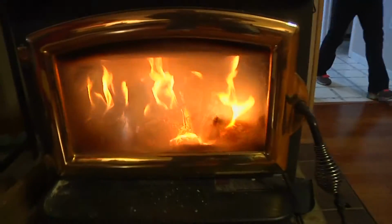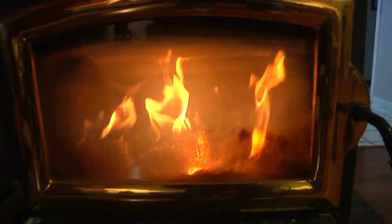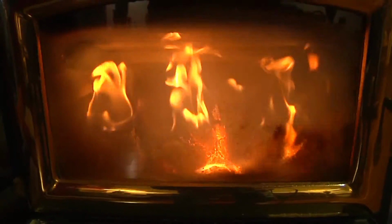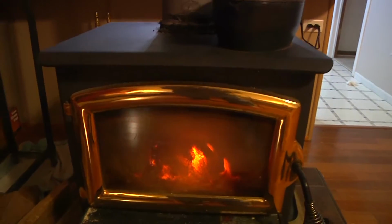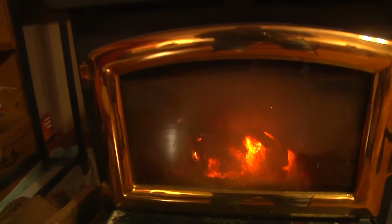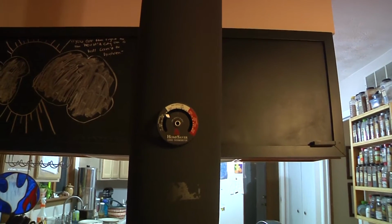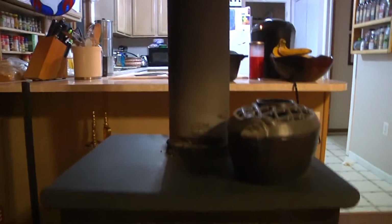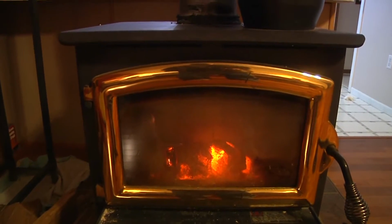Here we go. Okay, short update. This is still the green logs. We are 40 minutes in. Everything's ignited nice. We're at the same temperature of about 275, not quite 300. Okay, so we are now, looks like, an hour and a half in. We still have some serious burn time to go, and we are now just starting to taper off on our temperature. It's only probably 15 degrees cooler. So an hour and a half in, nice and warm in here, but well, that's not the point.